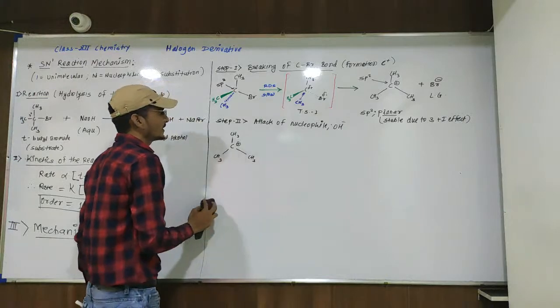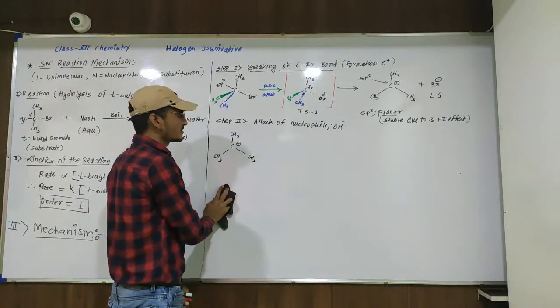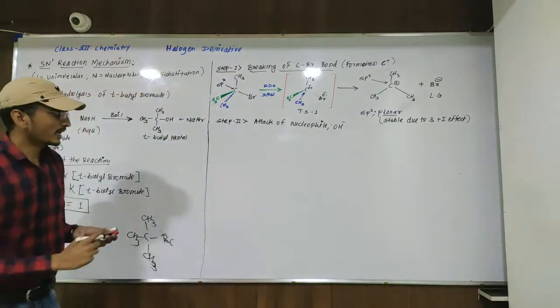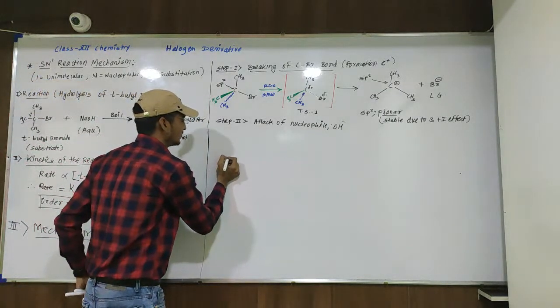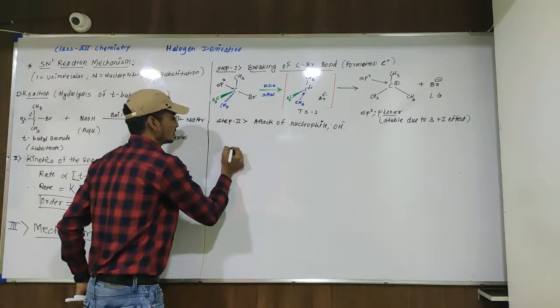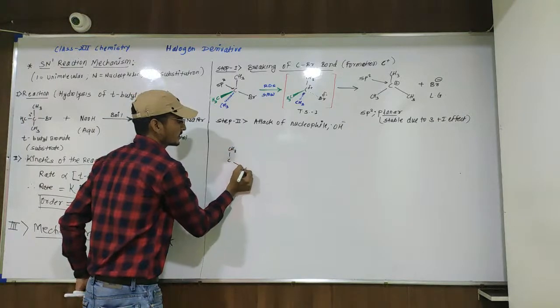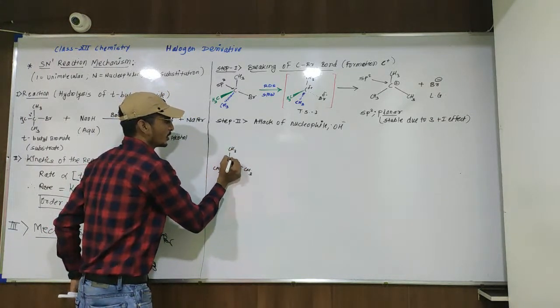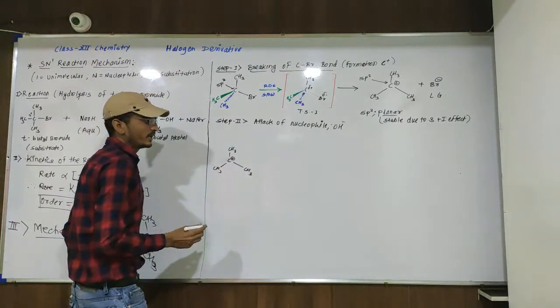So before that there is one intermediate step. That intermediate step is nothing but the transition state. What do we call it? Transition state. Watch, to draw that transition state I will arrange this a little and write it here. So this is the CH3. So this is your CH3. So this is your CH3. So this is a positive charge. Obviously it is a planar one.